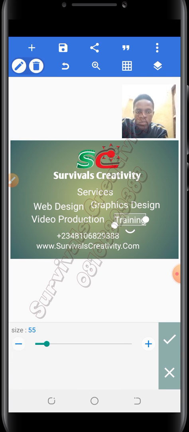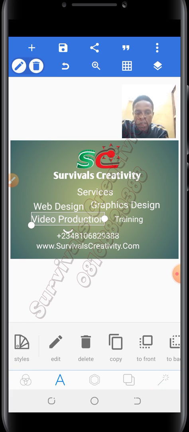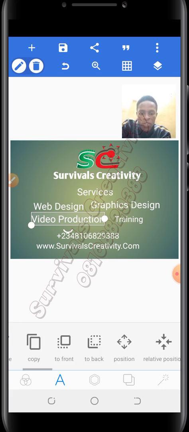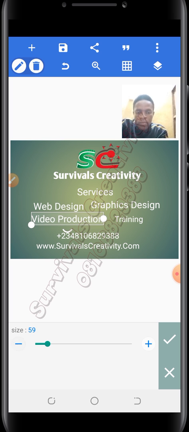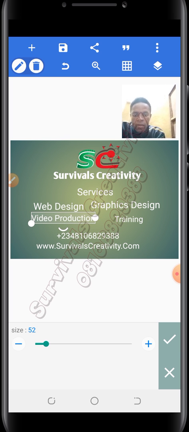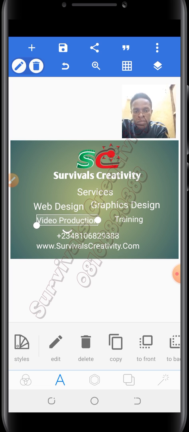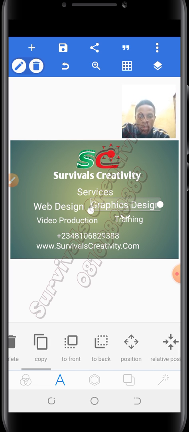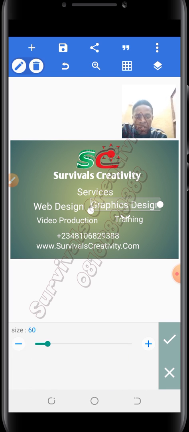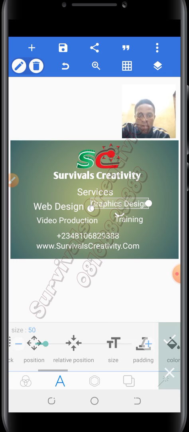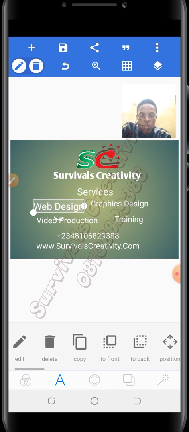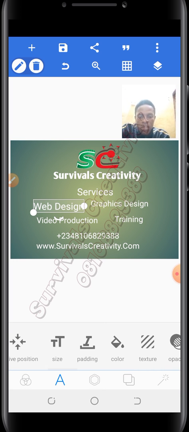Okay, this one I'll reduce to 50. I'll reduce it to 50. Okay, I'll also reduce this one to 50. I'll reduce this to 50. I'll reduce this one to 50.